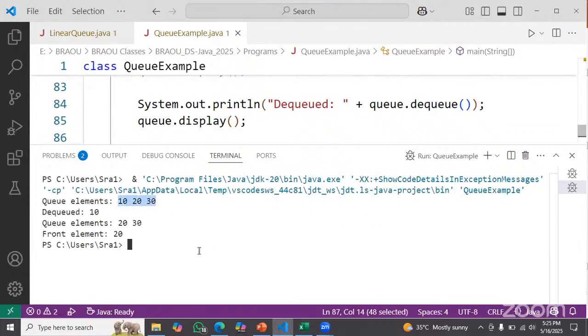See, 10, 20, 30, then dequeued. The first inserted element is deleted first, so the remaining elements displayed are 20, 30. The peek operation accesses the first element without deleting it, so the first element is 20. We can access that with the help of the peek operation.